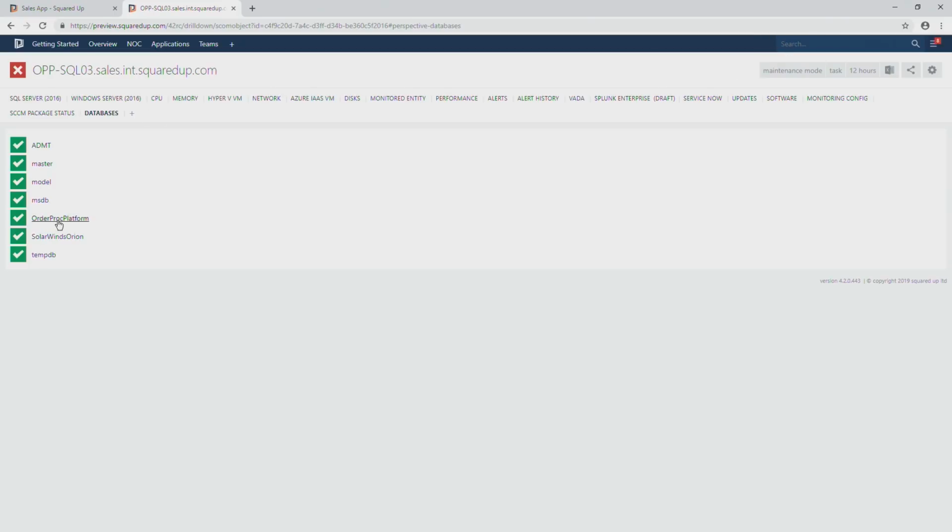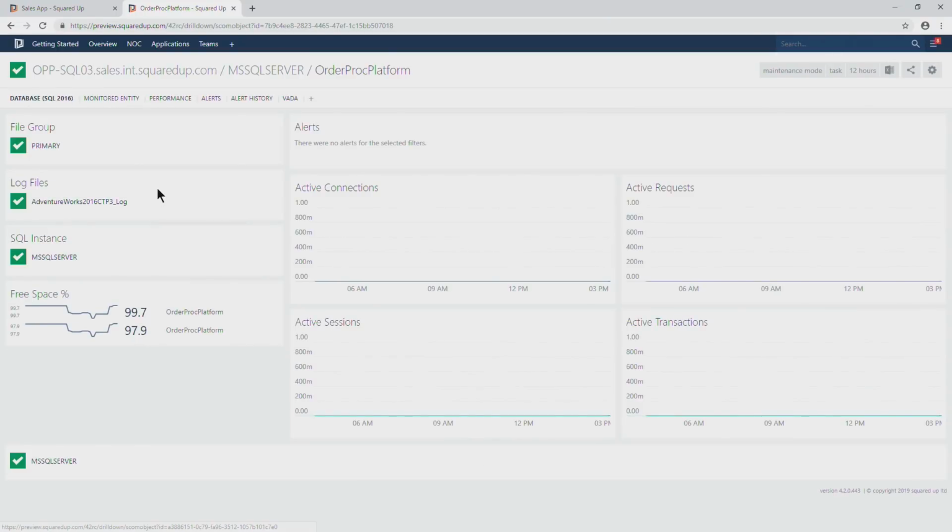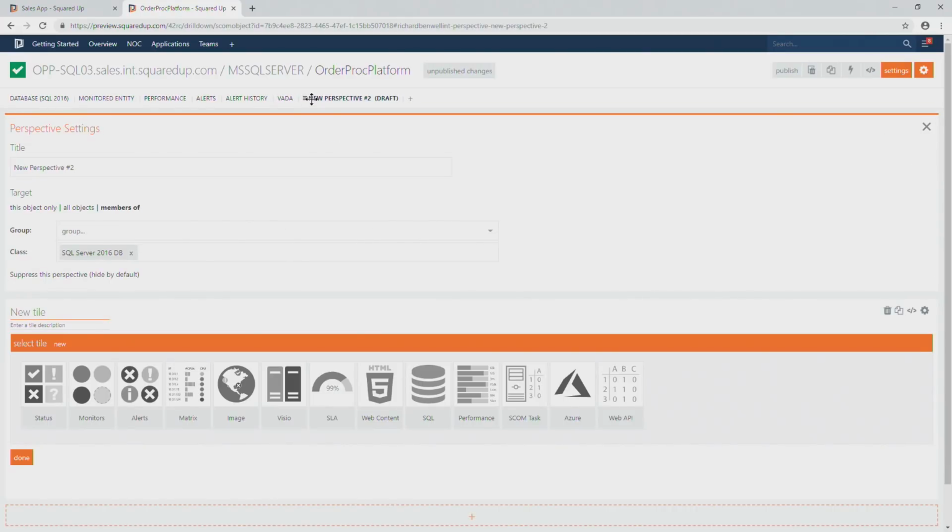If I drill down into a database itself, so let's come down into the order prop platform database. This is all very nice. These are just the sort of metrics I want to see for a database, but let's just see another example of that scoping, but now at an arbitrary object, which is a database. So I'm going to call this other DBs on this server. It's a bit wordy, but it'll do for a demo.